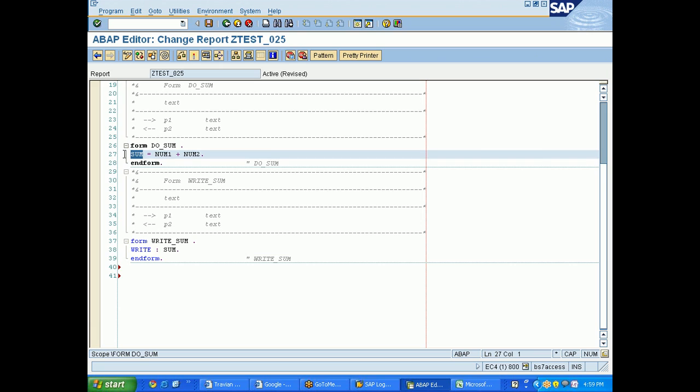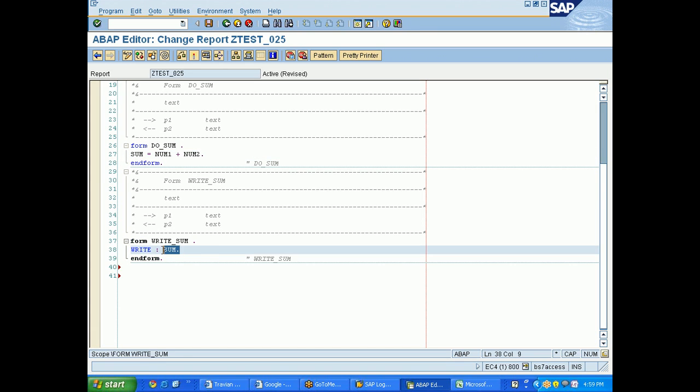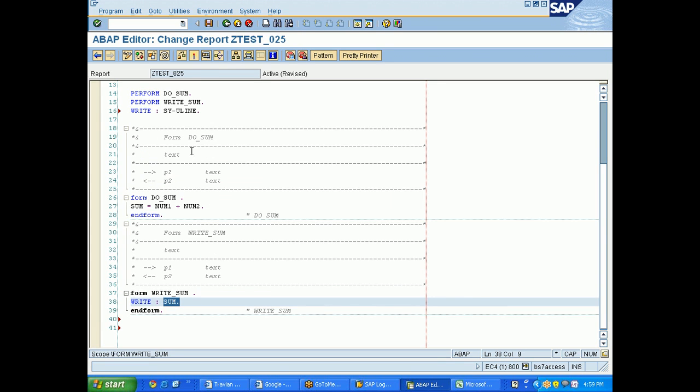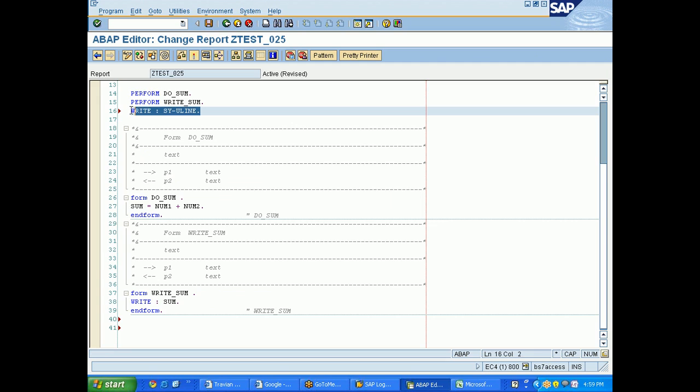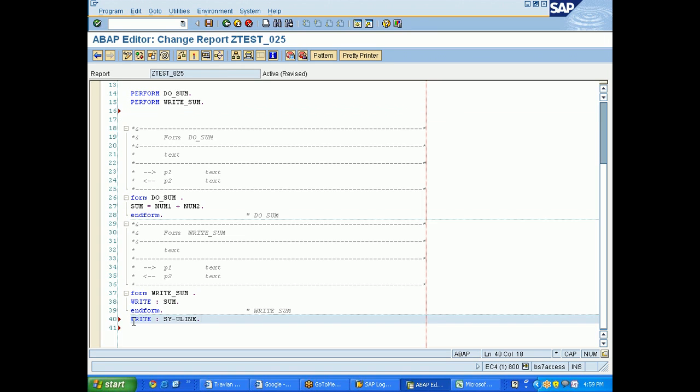Already the sum was done here. The total we have already calculated and put in the variable sum. I am writing it here. This is a very basic program. So please make a note: whatever statement you write after the end form, the program cannot access it.